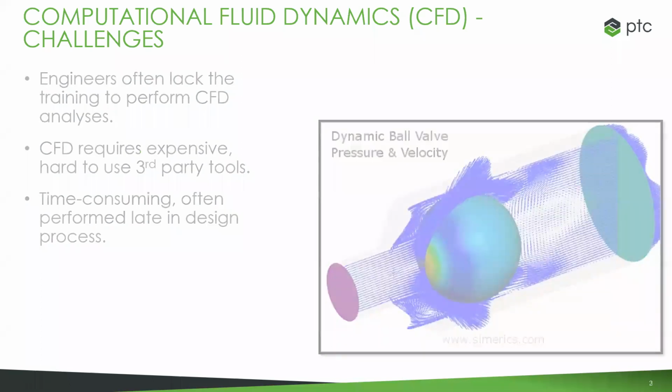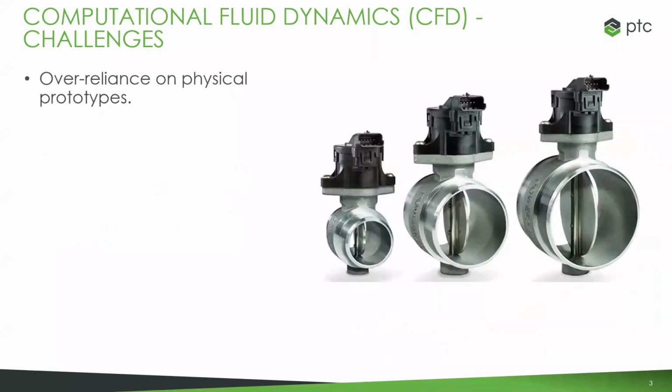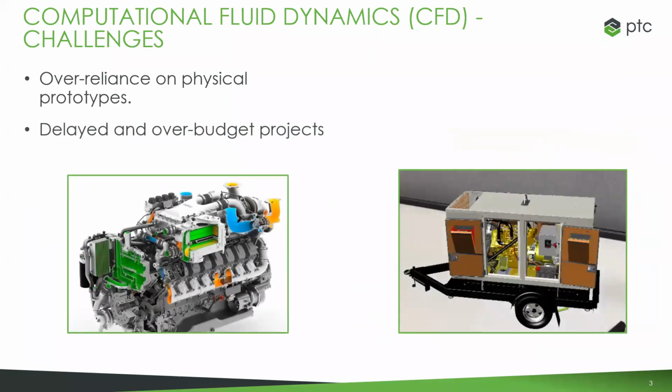What we tend to see is that leads to, first and foremost, an over-reliance on physical prototyping, because you still need a way to verify that your design is going to work correctly, that you're not going to have issues whenever it goes out for production. And that, again, tends to occur later in the development cycle. It could be very costly if you need to go through multiple iterations of prototypes in order to prove that out. And that reliance causes projects to be delayed, causes them to come in over budget.